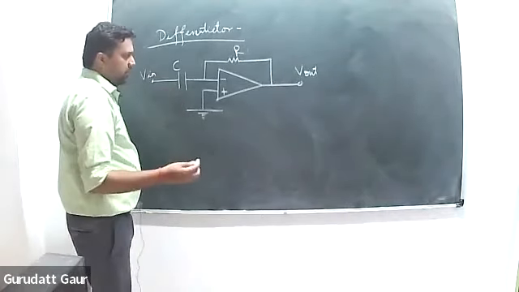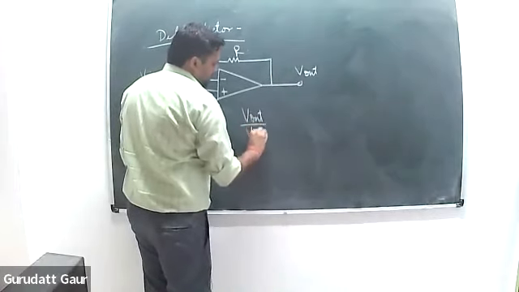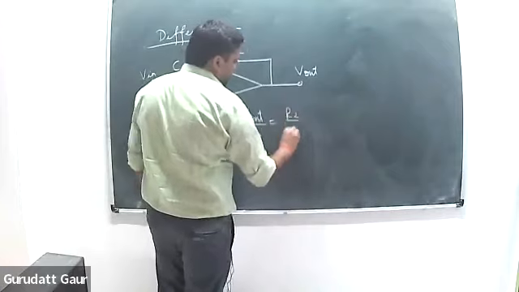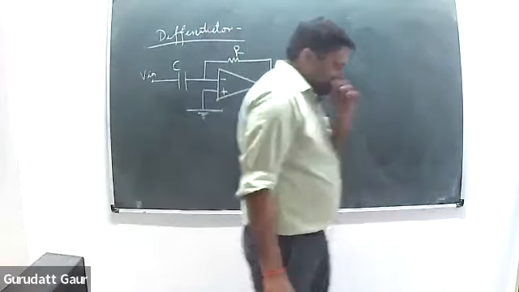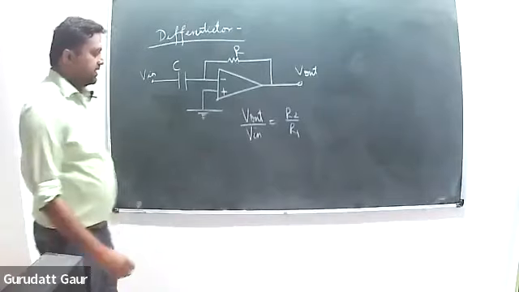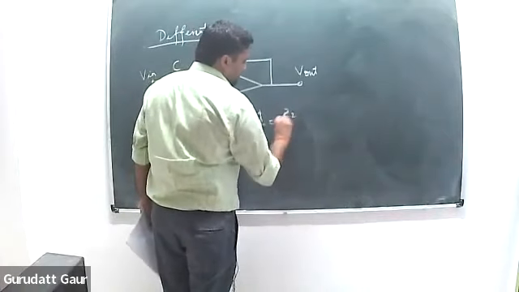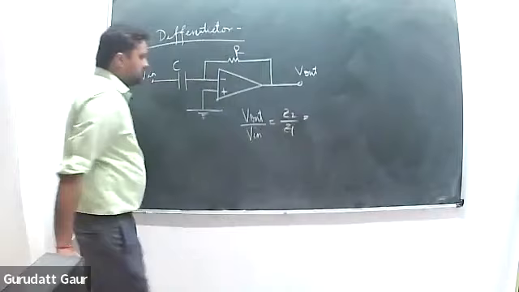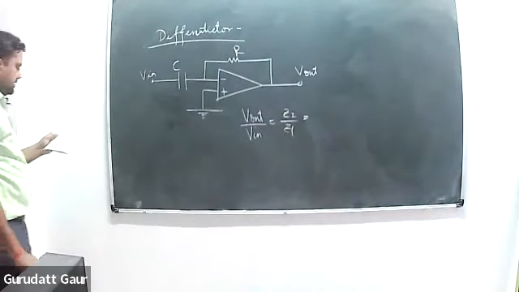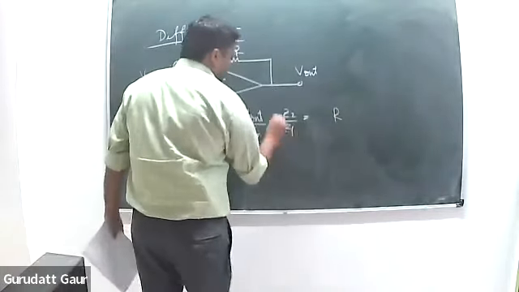Now again, we know the voltage gain, V output by V input. Earlier it was minus R2 by R1, with a minus sign. But there resistors were connected. Here, instead of a resistor, what is connected? A capacitor and a resistor. So you can simply replace R2 by R1 with the impedances, Z2 by Z1. What is the impedance in the case of resistance? This is simply R, and minus sign, of course.